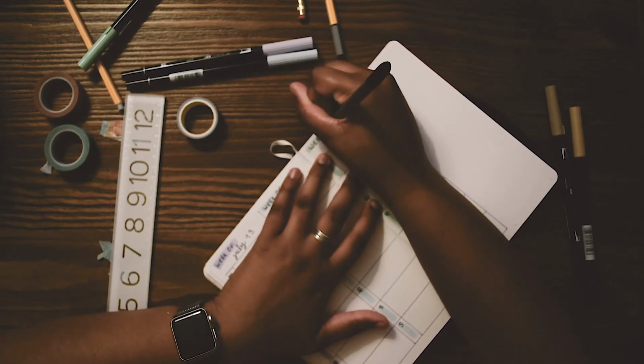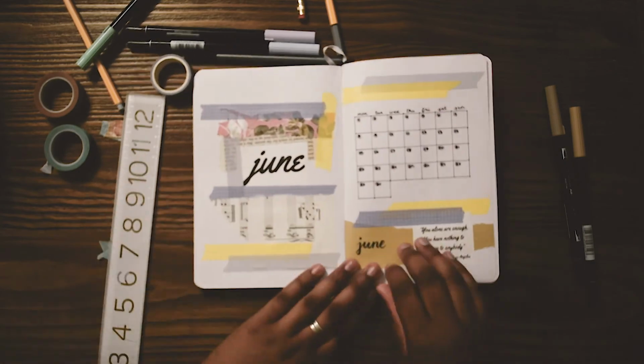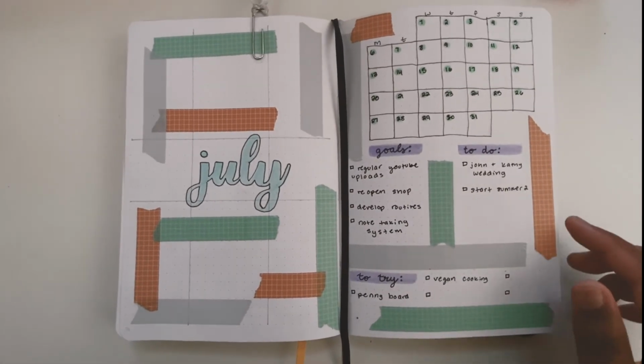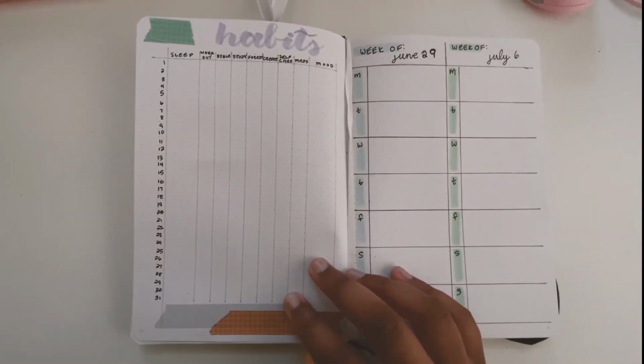Just adding in little headers, and then I will start, when I do come back on the 29th, not the 27th, like I wrote it in, I will start in that little extra column. But here is the clear flip through of my plan with me.